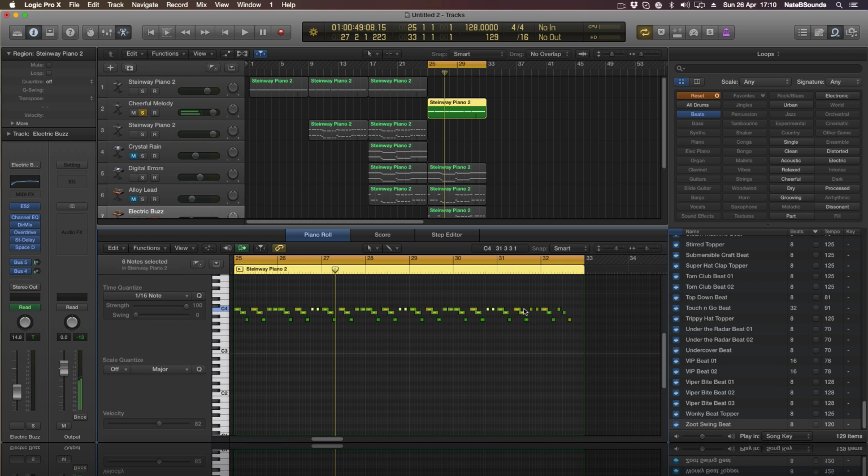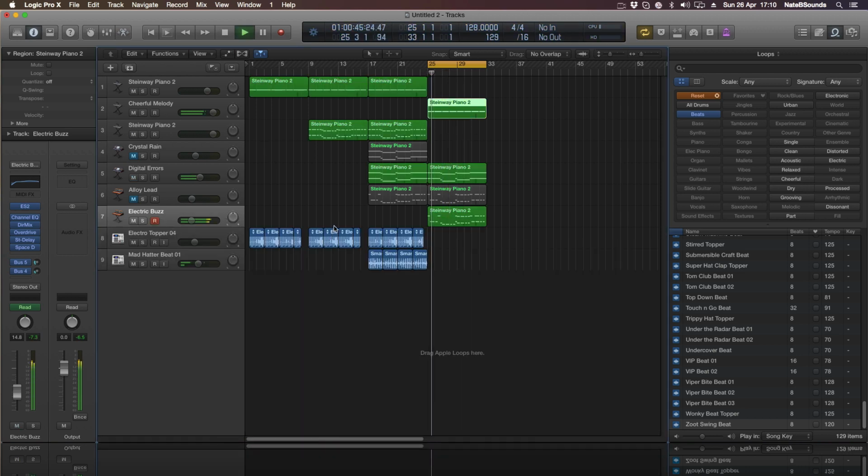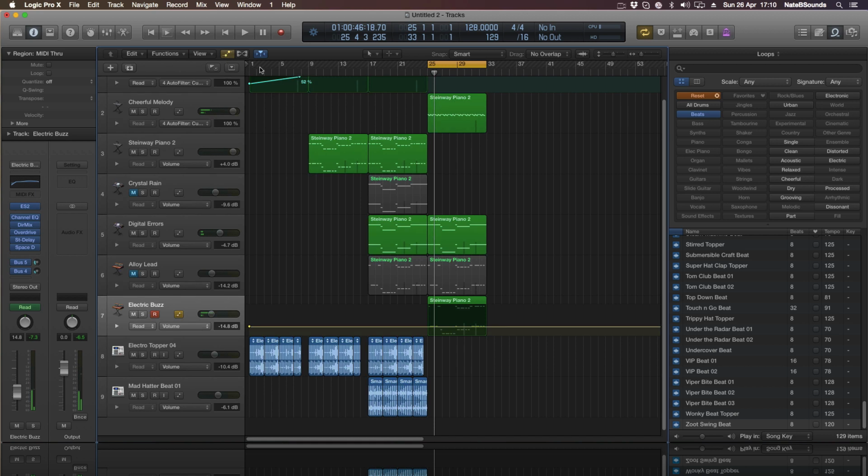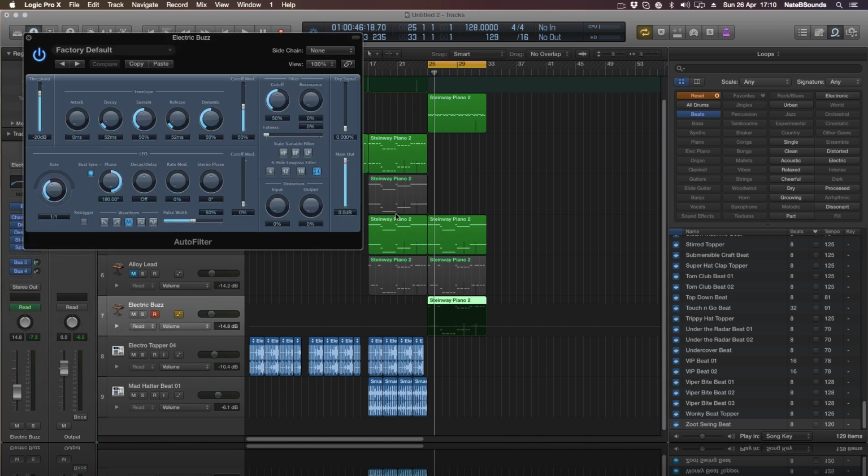What I'm going to do is get rid of these parts. Well, just extend them. What we're going to do is add another filter. We'll get rid of that automation because we don't need it. I'm going to add another filter to this, an auto filter.